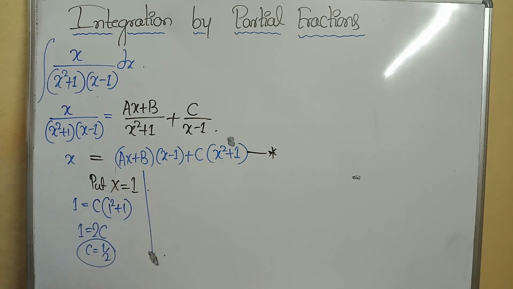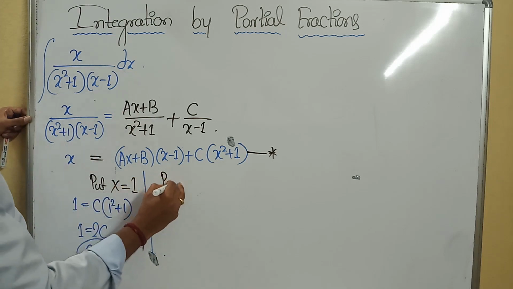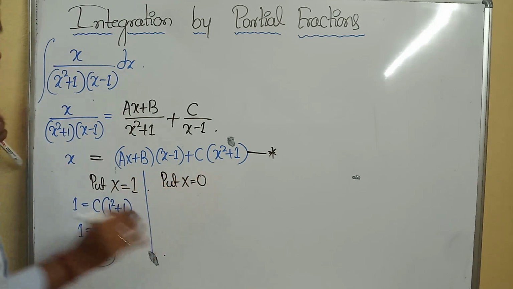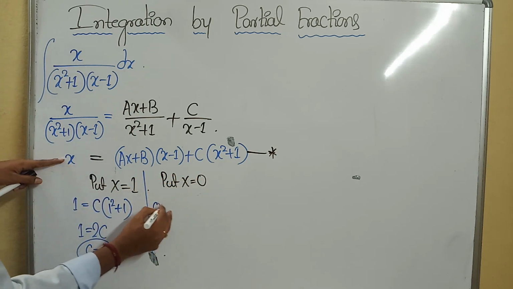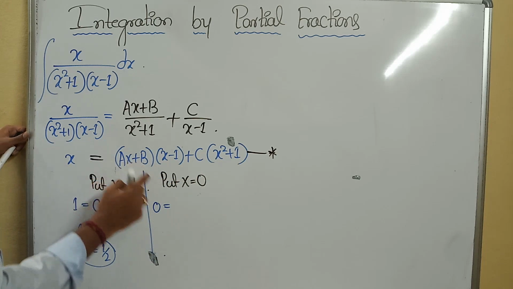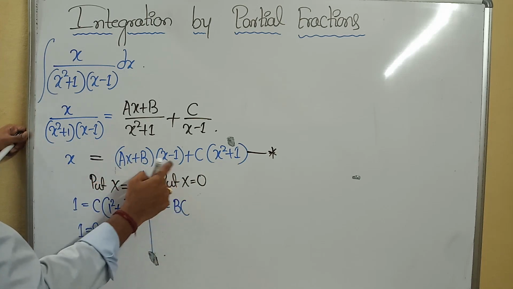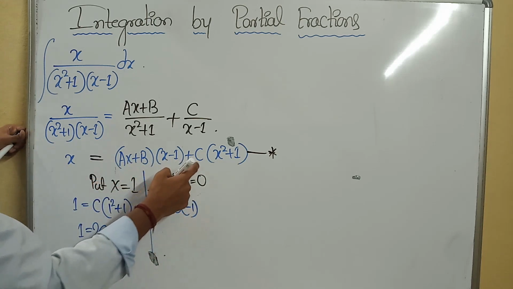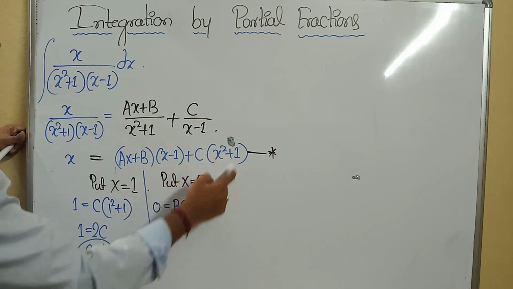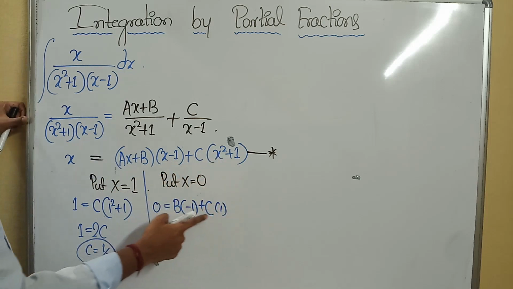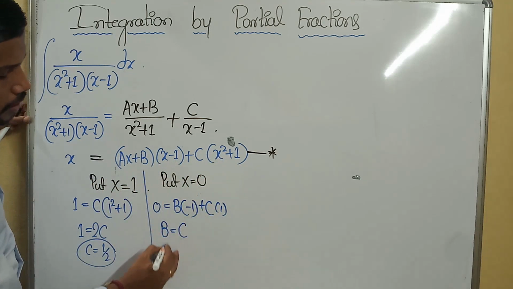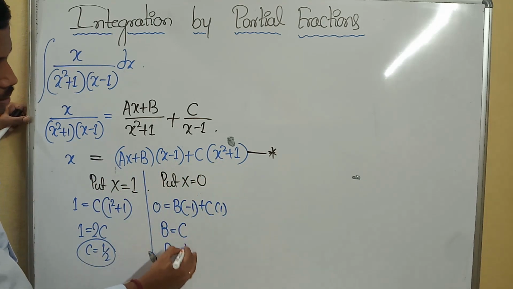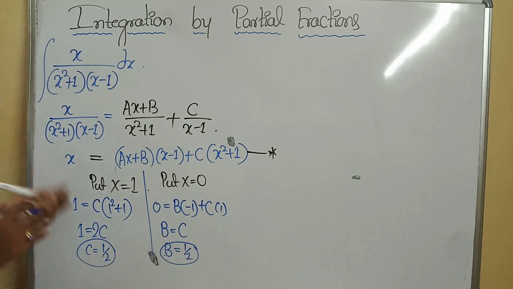Okay. Now all the ways are closed. That's why now no other ways are left to substitute the value, means put x equal to 0. That is the procedure. Put x equal to 0. A into 0 will be 0. B will remain. 0 minus 1 will be minus 1, plus C. 0 plus 1 will be 1. Minus B plus C equal to 0. Minus B on the left hand side, plus B is equal to C, means B is same as C. C value is 1 by 2 means B value is also 1 by 2.